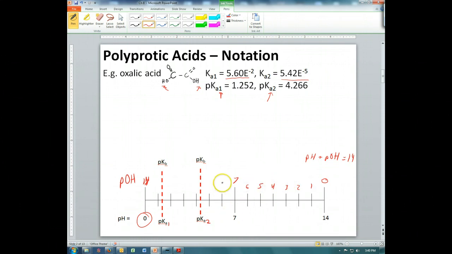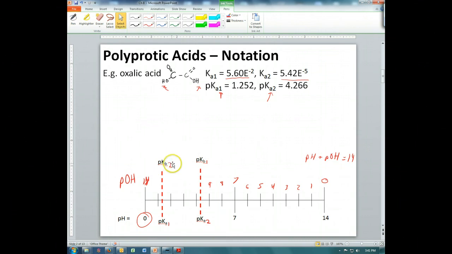Now, when we're counting across, we need to make sure that we have the right numbering for our pKb's. We always start from the direction that it's coming. So even though this is pKa1, and we're talking about the same proton over here, it will not be pKb1. We go to the basic end, we work from the basic end, and we say, this is the first one to grab a new proton. This will be the second basic site to grab another proton. So this will be pKb2, and this one would be pKb1. Always make sure that you're counting them from whichever side that you're on.